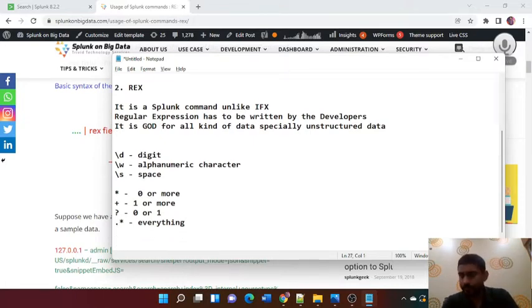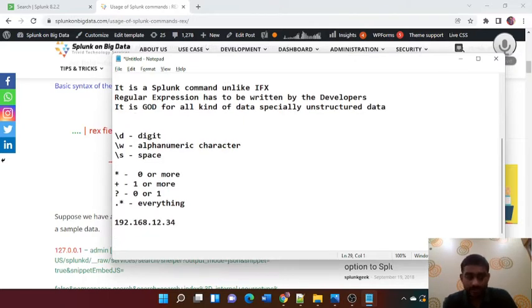So let's take an example. I have an IP address, just for example, 192.168.12.34, and somebody is asking me to write the regular expression for this one. It's pretty simple. Now you tell me what is 1? 1 is a digit. So how am I going to represent a digit? I'm going to represent a digit as /d. What is 9? /d. What is 2? /d. Did you get that? Then in place of dot, I'm going to write dot. Then for 168, I'm going to write like this. For 12, 1, 2. Dot. 34, 3, 4. Understood?